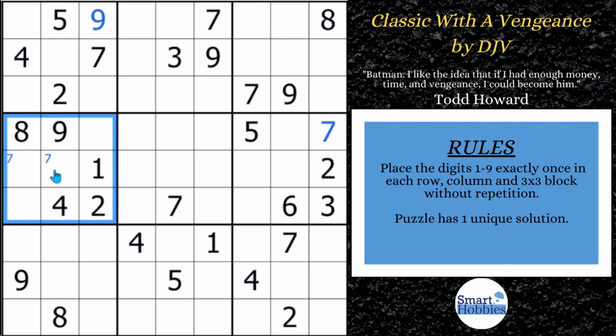It also gives you clues to some advanced strategies. This puzzle requires advanced strategies. And I think the reason why it's called Classic with a Vengeance is you're going to get a lot of play. What I mean by that is you're going to be able to solve a lot of cells. We're going to get very far along, and then you will probably get stuck unless you see the neat strategy that I'm going to show you here.